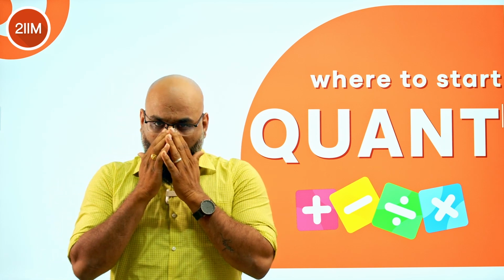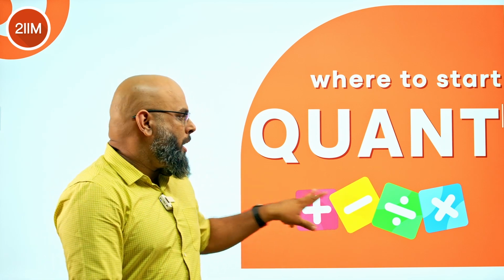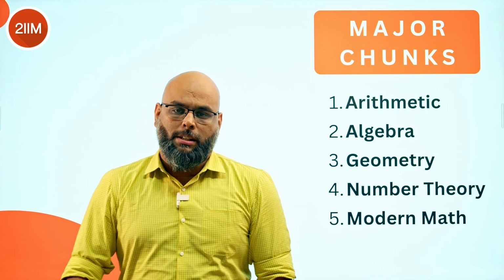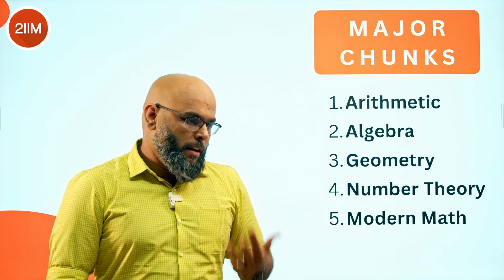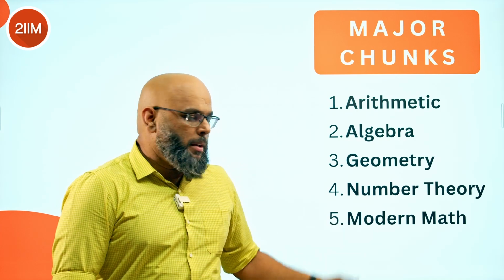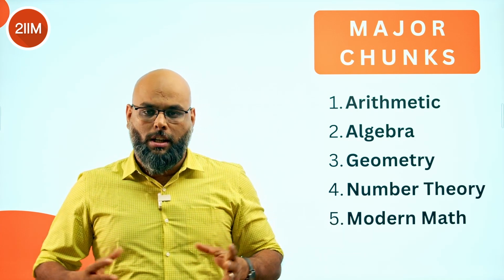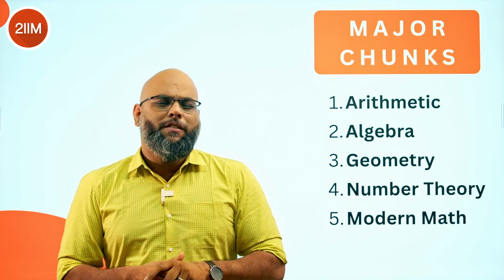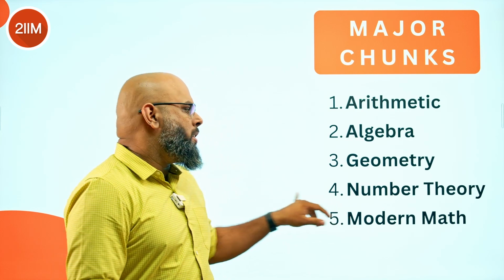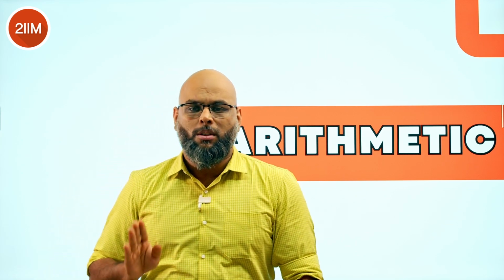So when you start preparing for quant, we quickly look into what exactly the syllabus has. We look at arithmetic topics, and then we have algebra, and then we have geometry, number theory, and then modern math. These are the basic major chunks that we have. So if you are going to start your preparation, the first thing that you will attack when it comes to quant is automatically arithmetic.